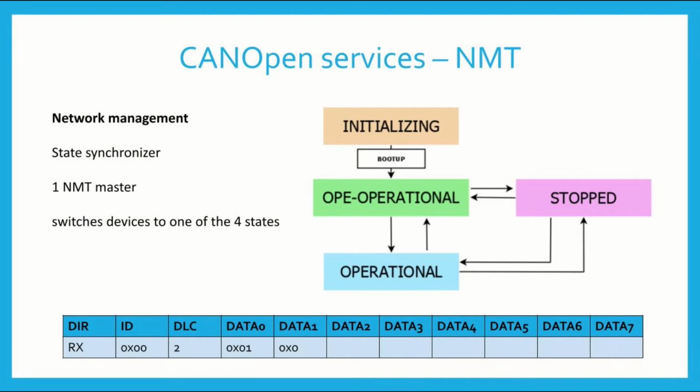In this picture, you can see an NMT call. The ID of the message has no node ID, so this is a broadcast call. The length of the message is 2 bytes, where the first byte is 1 hex, meaning the device goes to operational. Such output you can get from the CANopen Microchip analyzer.